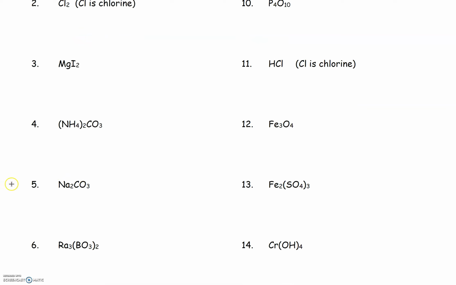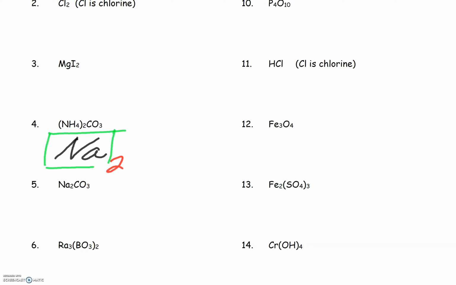We're going to practice two of these today. We're going to do number 5, and then number 13. They offer some different things to look at. So we'll start here with number 5. I'm just going to rewrite it real quick. We've got Na, but the important part for you is this 2. That means that you have 2 sodiums. The 2 is going to apply to just the Na.